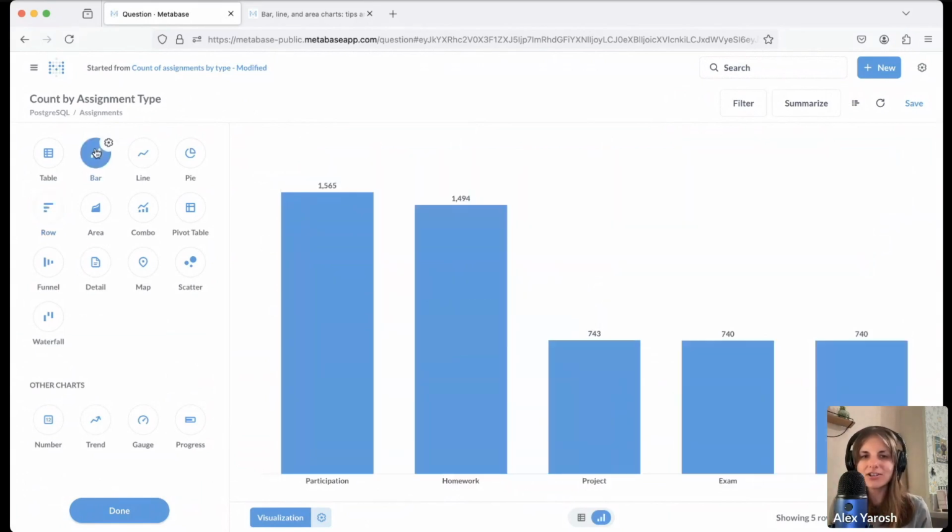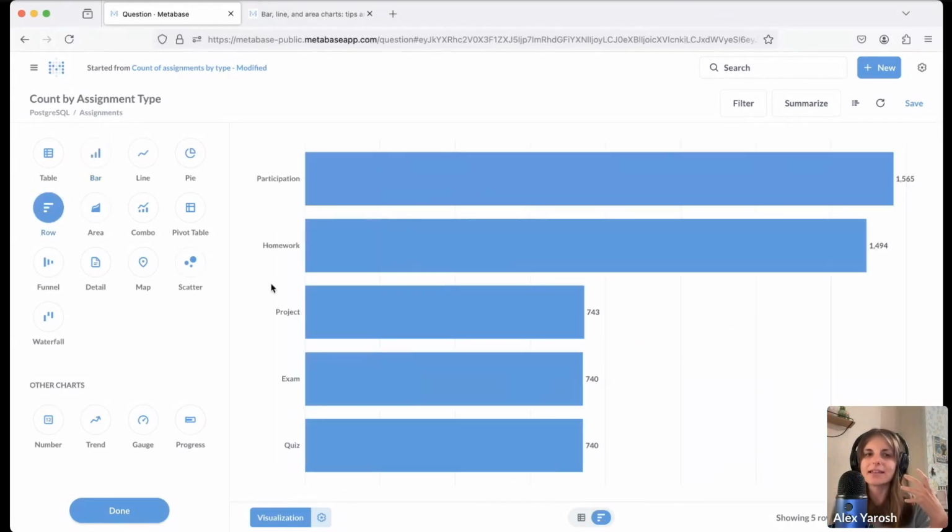When I have a bar chart, I'm reading differently. I'm reading the label of the bar, then the value, then another label, then the value. This is not how I read. But if I have a row chart, I'm reading the label, then the value, left to right, then the next label, next value, going top to bottom. This is how I read books. This is the natural way for my brain to process information.